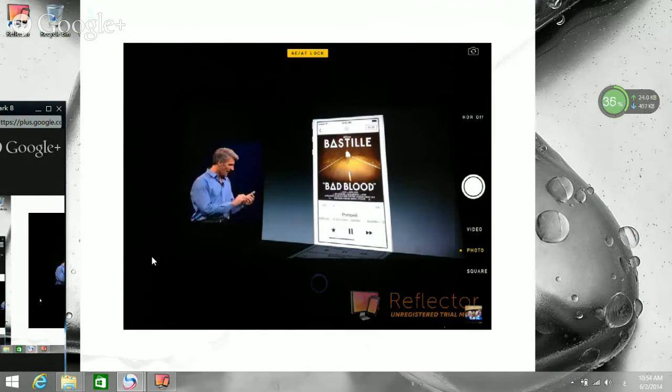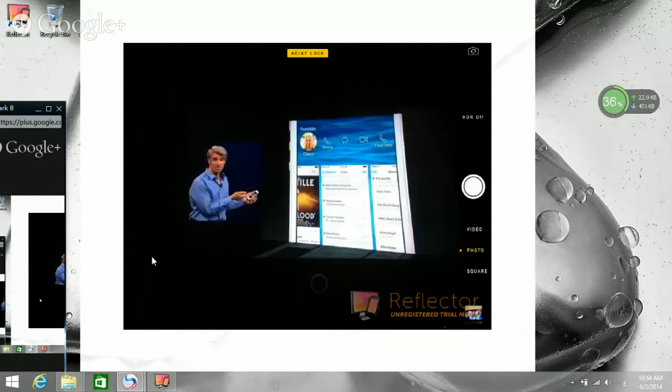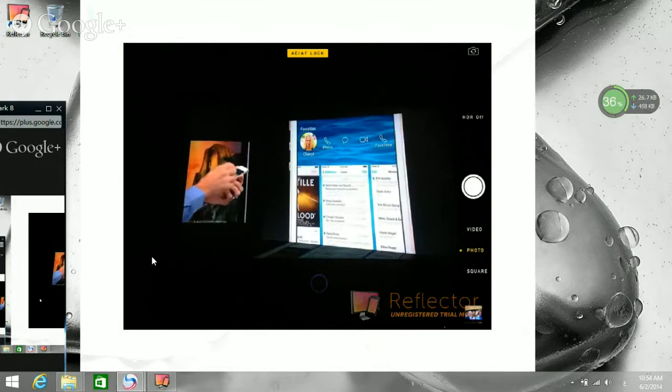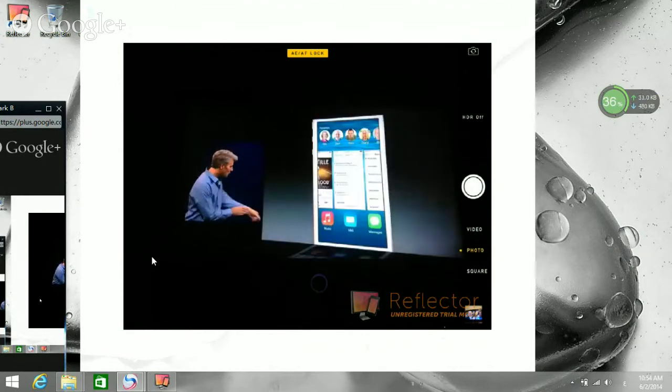Now, we've made getting at people easier than ever before, so I just double tap my home button to have all the people I most recently communicated with. I swipe to the side, and I have access to all my favorites. If I tap on one, I have controls here to give them a phone call, iMessage them, or even FaceTime right here. Just a double tap on the home button. It's really handy.